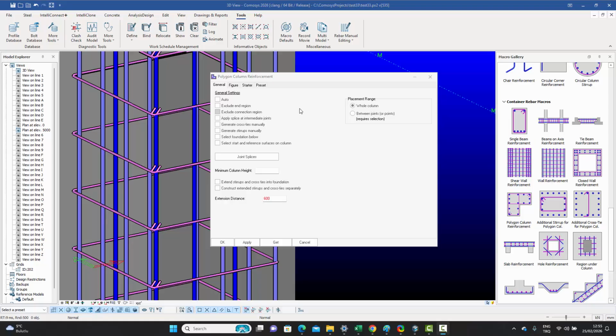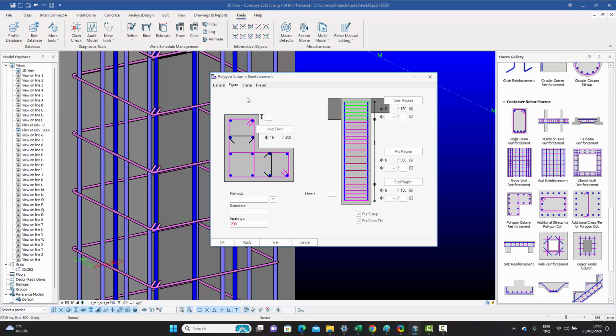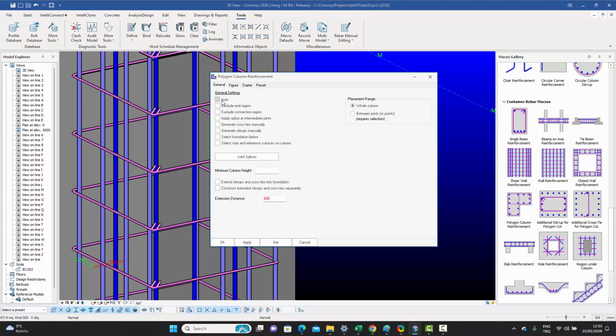Now, before we get into the longitudinal bars, just a quick word on the general tab over here. We were in the figures tab, but now if you go to the general tab, just make sure, because you want to follow what I'm doing as well, that the auto tick is unticked. When you untick it, it allows you to change these.